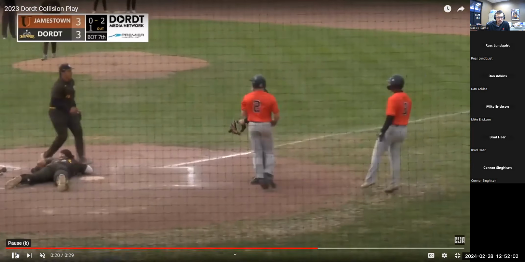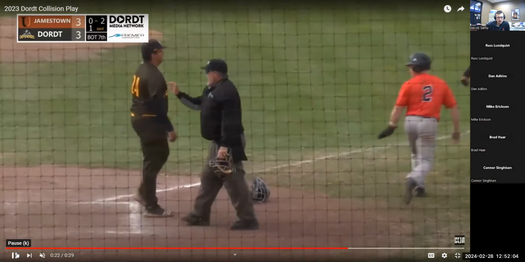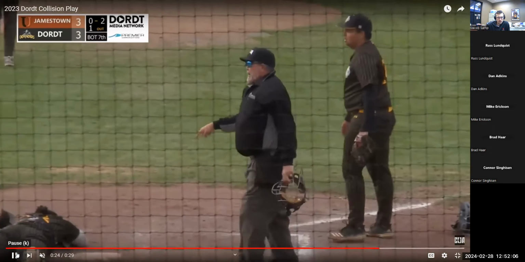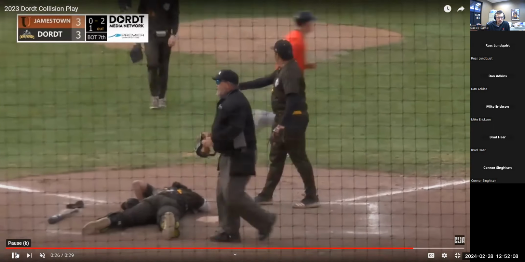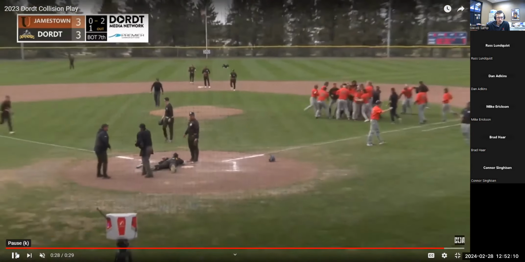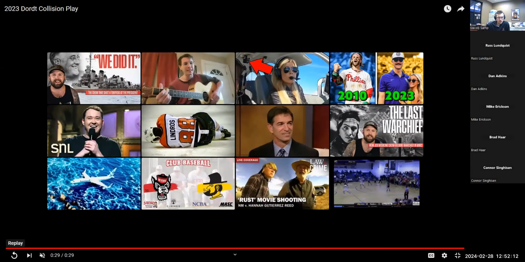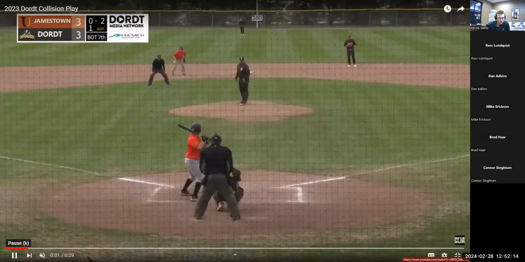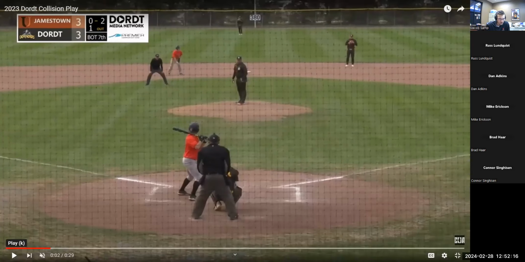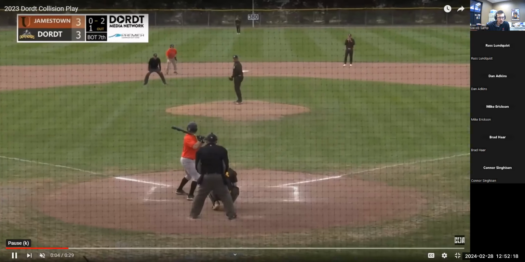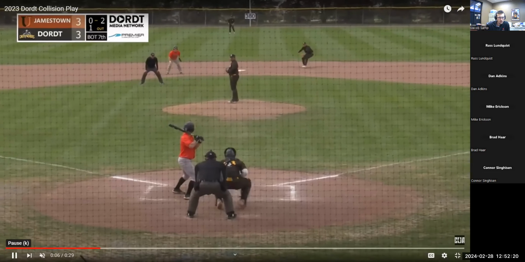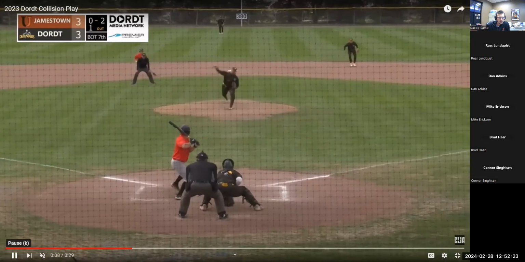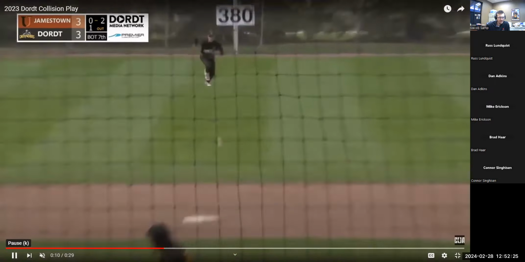Runner has legally touched home plate. We're going to walk over the dead body. Trip over his feet. I mean, the catcher dropped the ball, so he called him safe, it looks like, but I do not agree with that, I guess. I think he should be out for running into him.